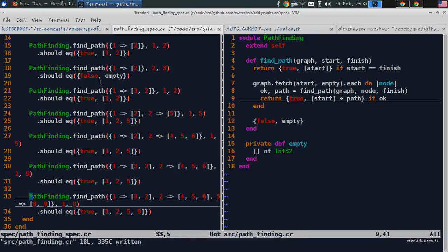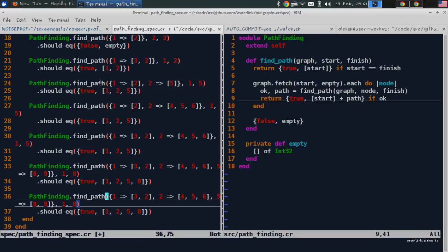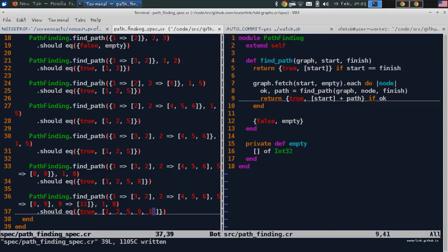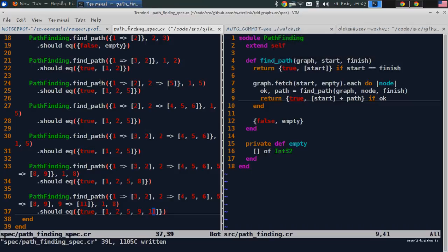Okay, it works. And actually I assume it works now for everything, even if I have more of those things there. Yeah, no, not really.